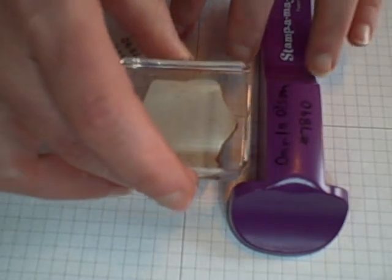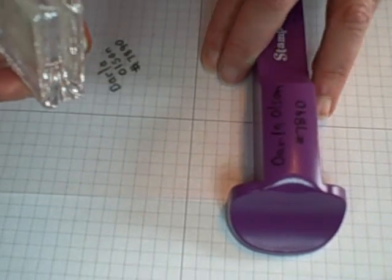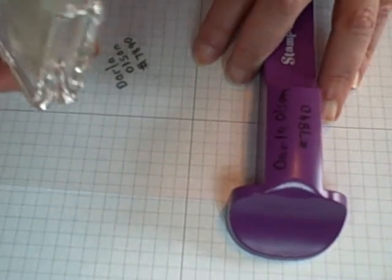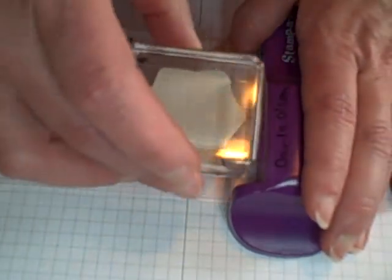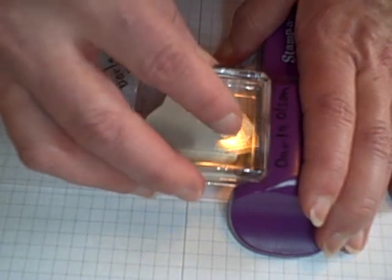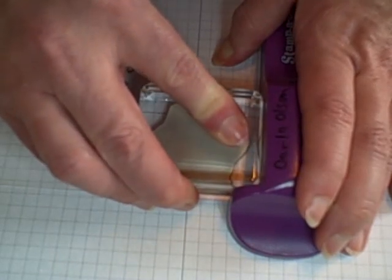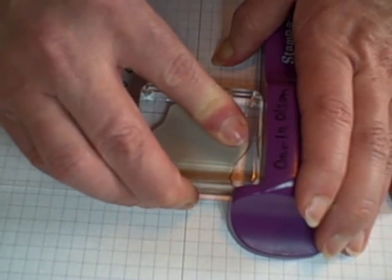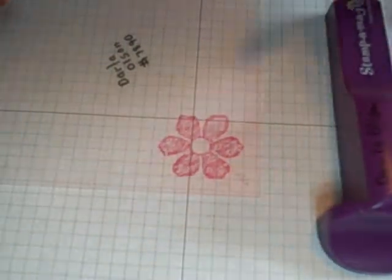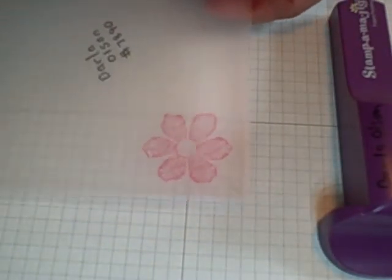You can hear me inking that up there. And I'm going to make sure that I have this right in the corner, because that's important. And I'm going to put my clear mount block in the corner of that guide, and I'm going to bring that straight down, get that ink on that clear plastic sheet. So there you can see I have this flower on this clear plastic sheet.